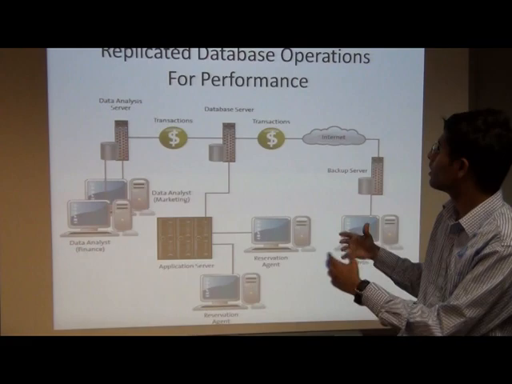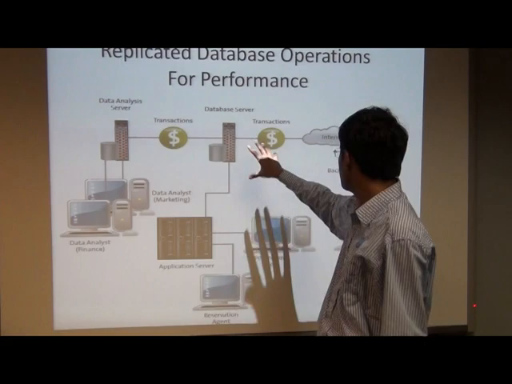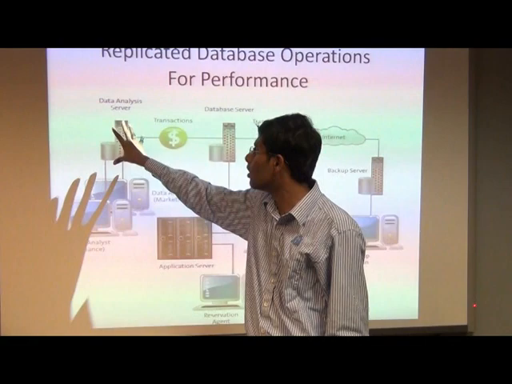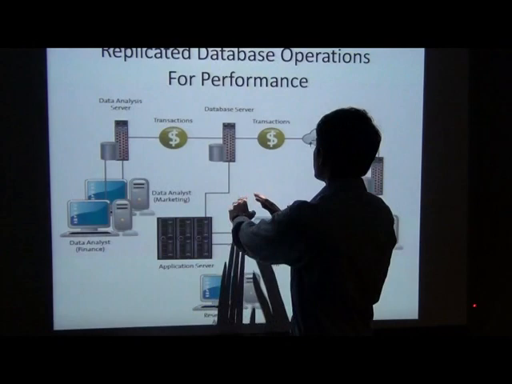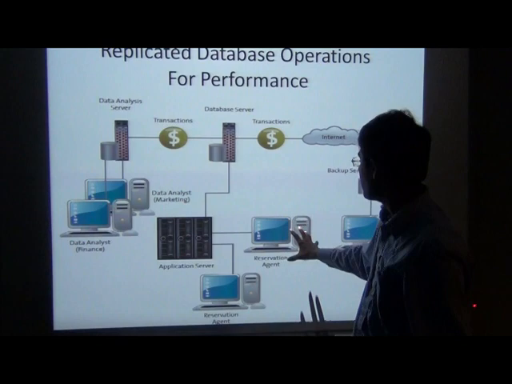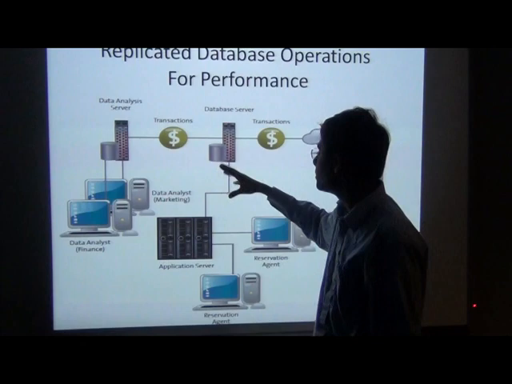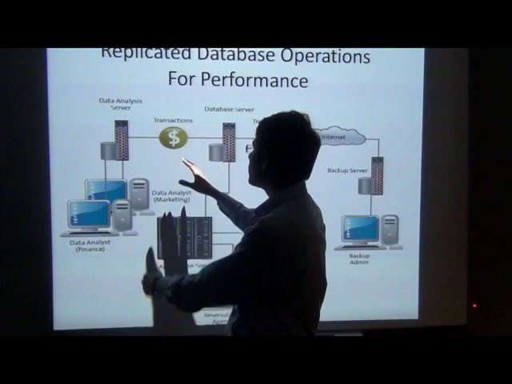In order to have better performance, we can do two things. One, in the same way as you replicate into a backup server, you can replicate another copy to another database server called the database analysis server. And we can divide the users into two groups: one being reservation agents who access the main database server, and the other being the database analysts who access the analysis server. In this case, as the load on the database is reduced by half, the performance increases by double.